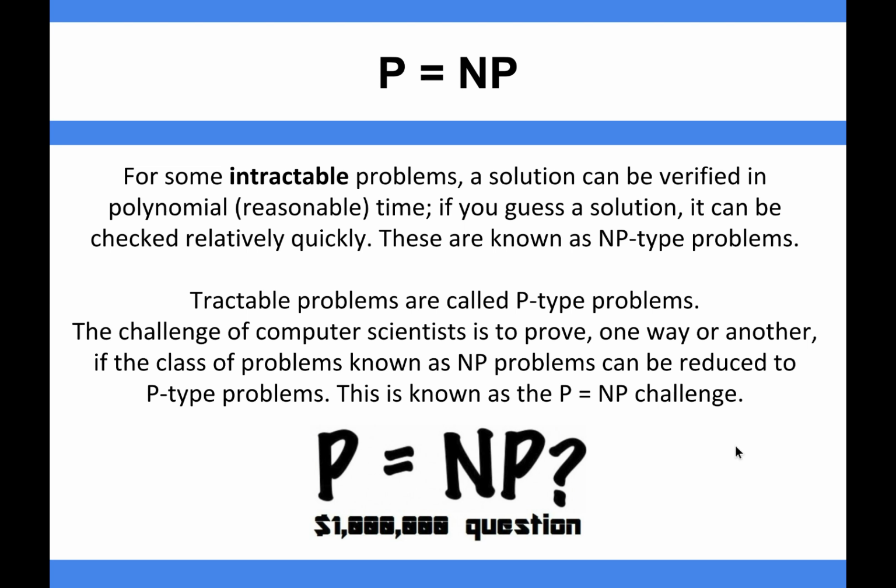Okay, let's try and simplify this. If you wanted to work out the shortest distance between here and the other side of Europe, let's say South Italy, so we're going driving from here to South Italy. To actually test every possible route, every direction, via every road, can be very difficult to do. However, if I know what the actual answer is and I give it to the computer, while it couldn't come up with a solution in a polynomial amount of time, because it's an intractable problem, it could verify that solution in a reasonable amount of time and say, yes, that was the quickest route.